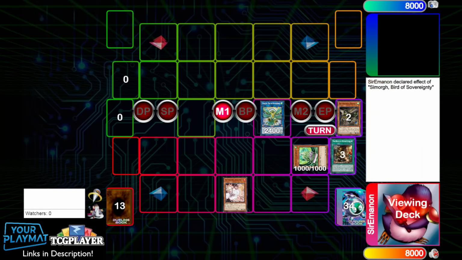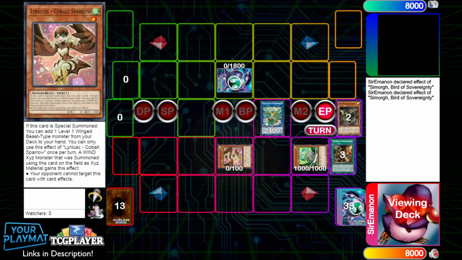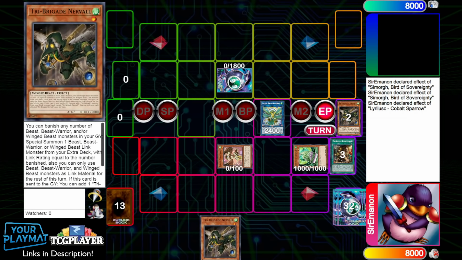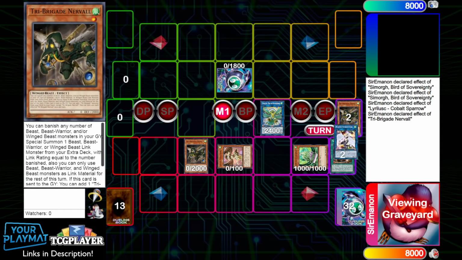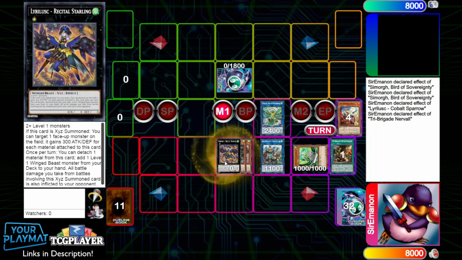But there's perhaps another scenario where you just want to go for a simpler line if they set a monster, and I think this one is a bit more elegant, so I'll show this one off. So we're going to go ahead and end phase on their turn, Simorgh again for the Cobalt Sparrow, which will fetch us a Nervall. On our turn, we can also summon the Nervall and go for our DDL as per usual. Then we can overlay for Recital, and from here we're going to deviate slightly.